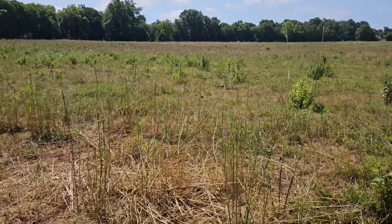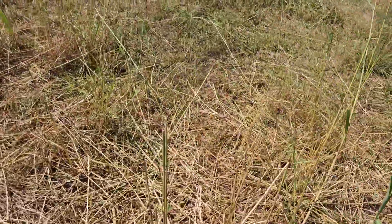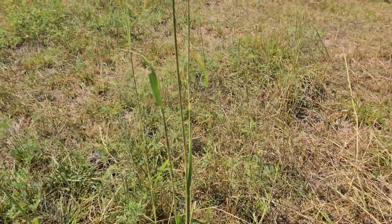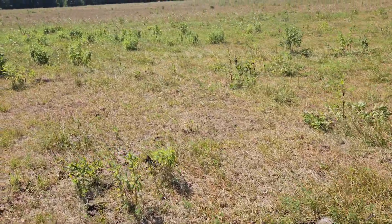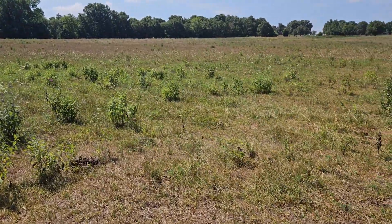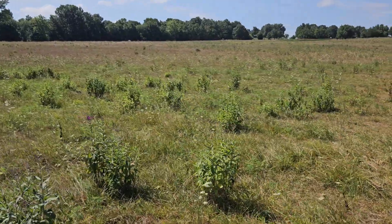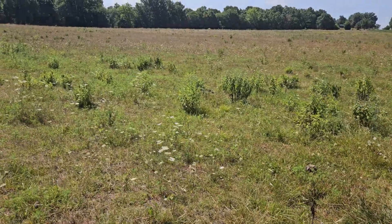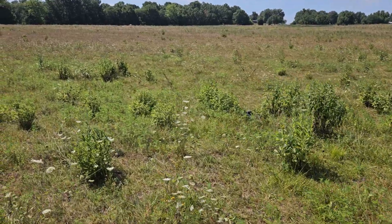Cows are looking good despite the dry conditions. I really wish we had more Johnson grass, but even the Johnson grass didn't come on like it normally would — it's done pretty good though. All your warm season grasses are really what's saving us. Warm seasons and weeds. But even those aren't doing what they should. We're just that dry. You've got to have some tough cows to make it out on some rough ground.